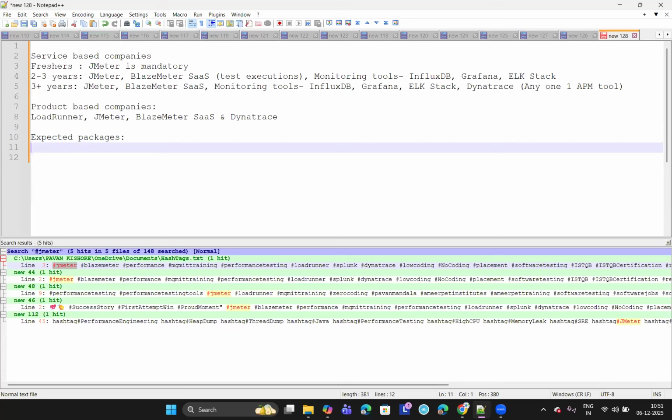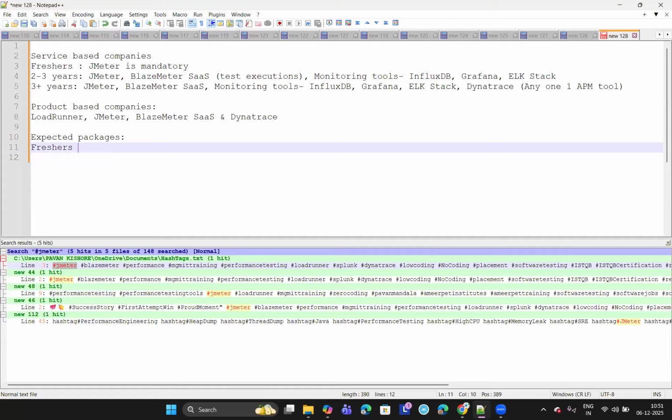Most companies switched to open source tools after COVID, and that is how JMeter gained market share from the licensed tools. But I'll come to that. There are some freshers who learned both JMeter and LoadRunner, and they got very excellent packages. Now coming to packages, we'll discuss that in a moment.